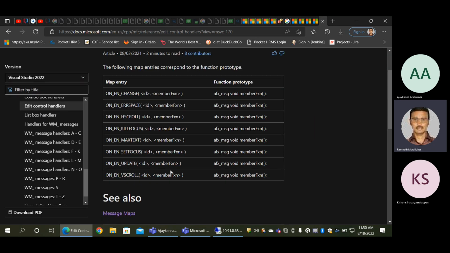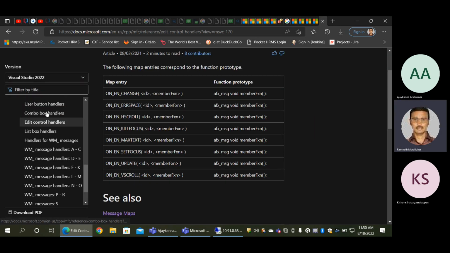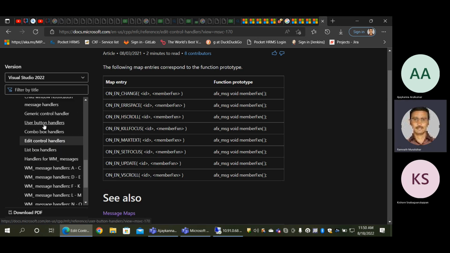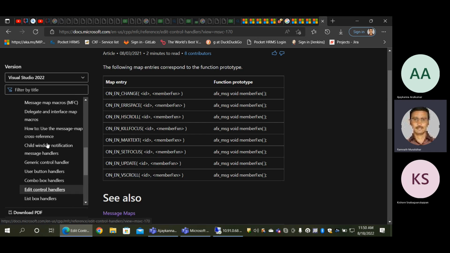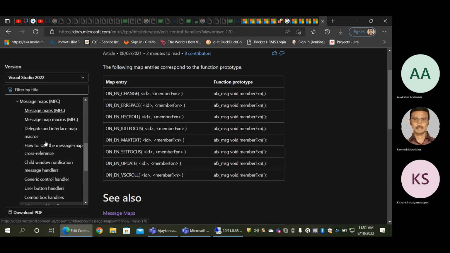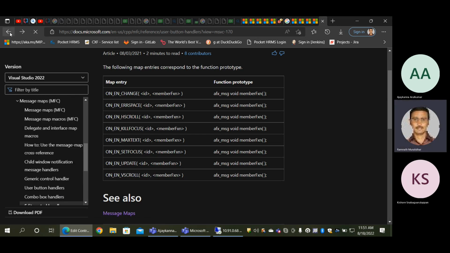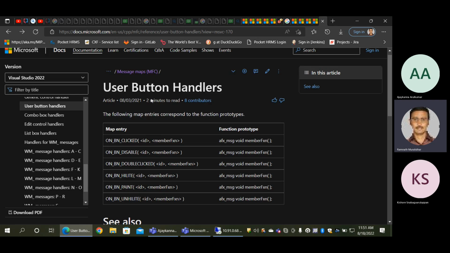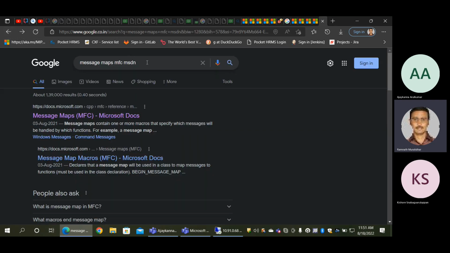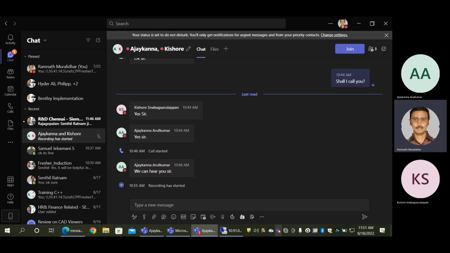So edit also, but there are combo box and list box, mostly for static and other controls. I don't know why it is not listing. So just make use of this one. Just search this string in Google. I'll just paste it.